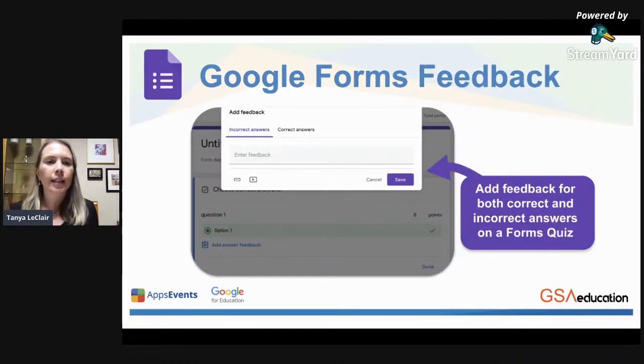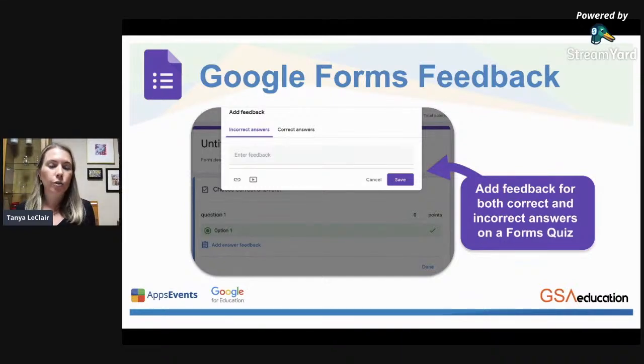And then the next one is Google Forms feedback. When you are giving questions in a quiz, you can say add answer feedback, and depending on the type of answer a student gives, you can give them feedback for incorrect or correct answers. So say they get a question incorrect, you can give them feedback that can encourage them for next time, that can help them get to the place where they understand, or give them information they might need to continue with the quiz.